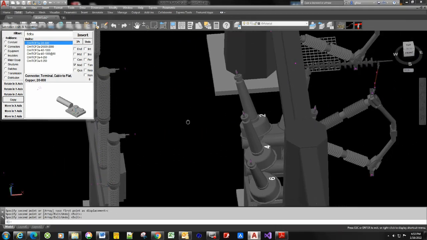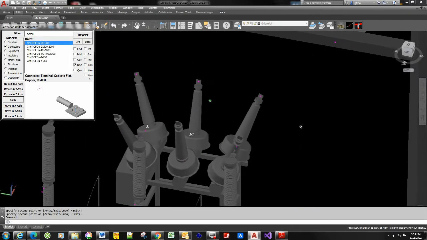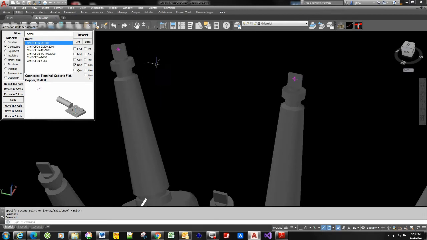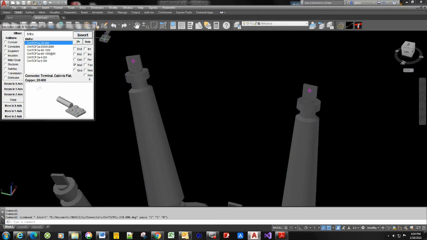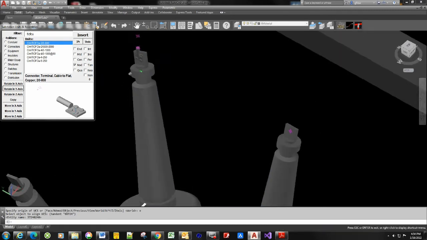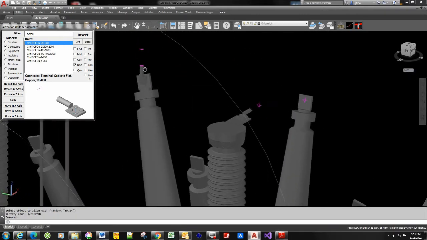Now we get over here to our breaker, and we see that our breakers are something a little bit different. Here we can't just do an insert with this because our connector is in the X axis, as you see here, and if we do that, then we get something like that. If we rotate that in the Y axis, that's not in any way, it's not even flat to the pad, and certainly it's at an angle.